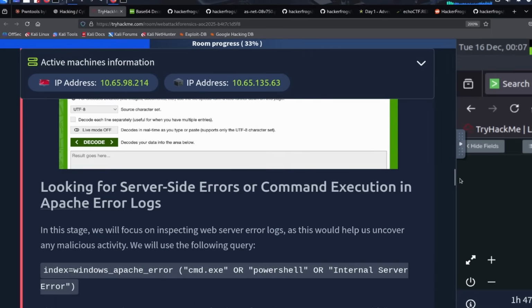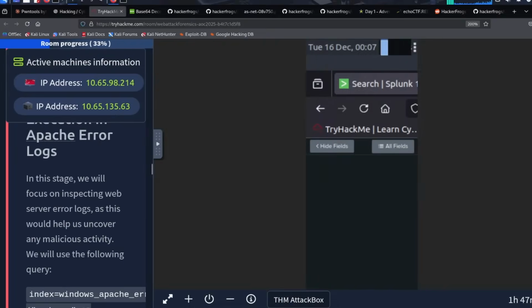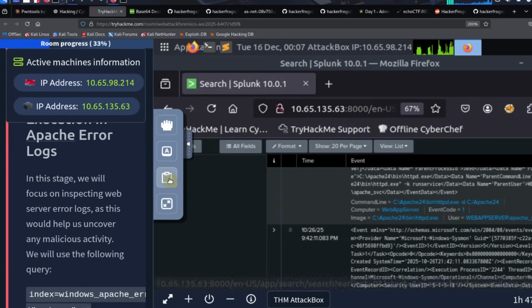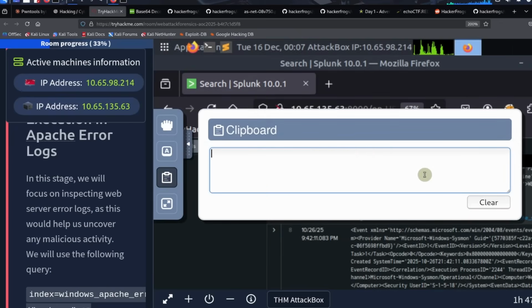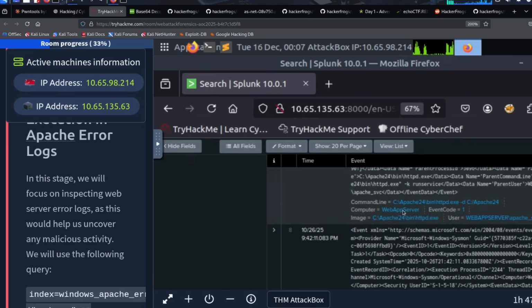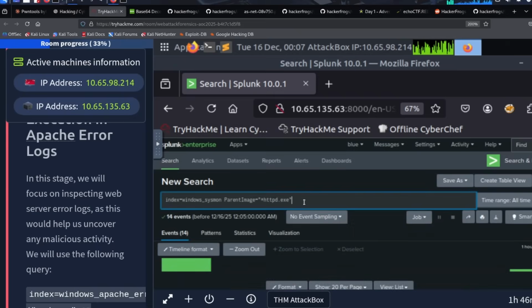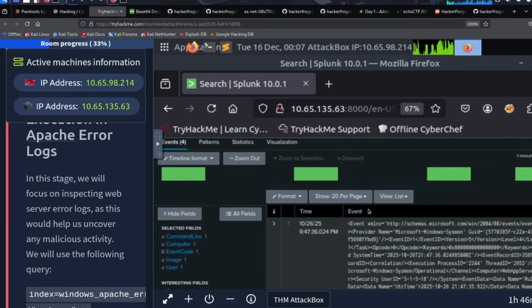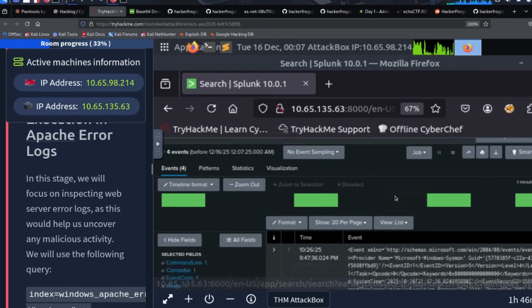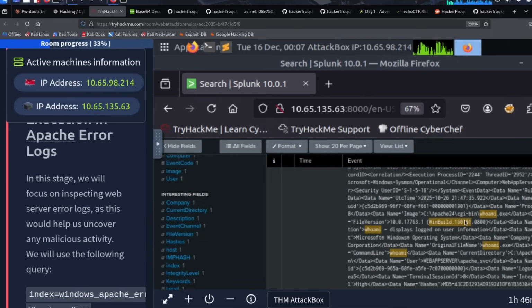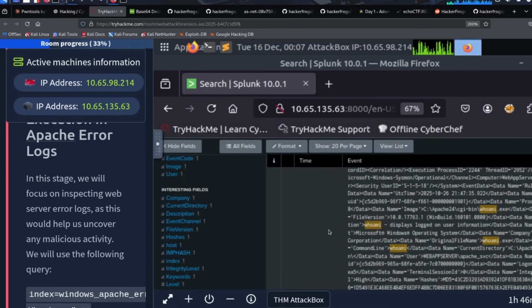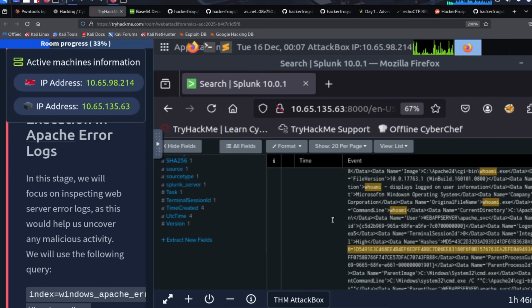We've got our search command over here, and we'll go back in. Then we will go up to the top, get rid of the old search, paste in the new search, and we see there are 4 events here where cmd.exe ran whoami.exe. So whoami.exe is... well, we'll talk about that right now.